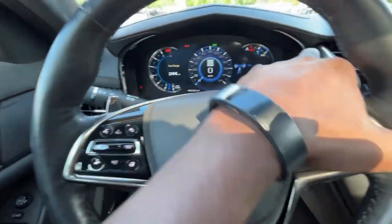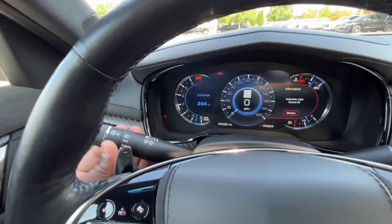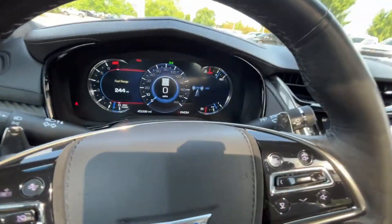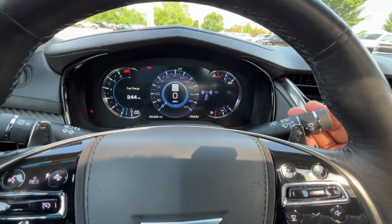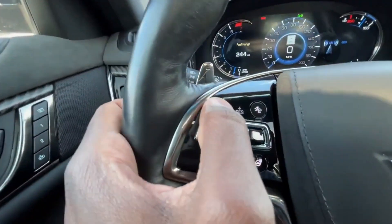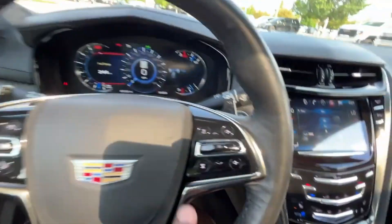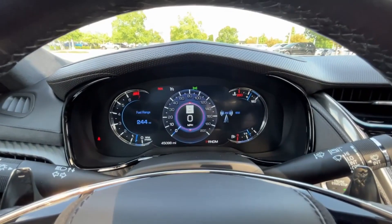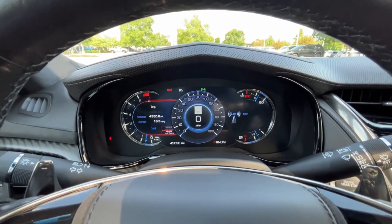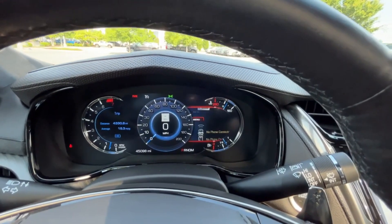Back to the steering wheel — we have magnesium paddle shifters behind, the turn signal stalk, and headlamp controls in auto mode with IntelliBeam you can toggle. You can flash the lights and flash at others. Windshield wiper controls are here: one-time, intermittent, low, high, with adjustable intermittent speed, and pull up for front wiper fluid. Voice recognition buttons, gap adjust for forward collision alert, Bluetooth button, cruise control, track list and radio preset controls, volume controls, and gauge cluster scrolling are all here. The heads-up display shows fuel economy — currently 18.3 miles per gallon, which is impressive.